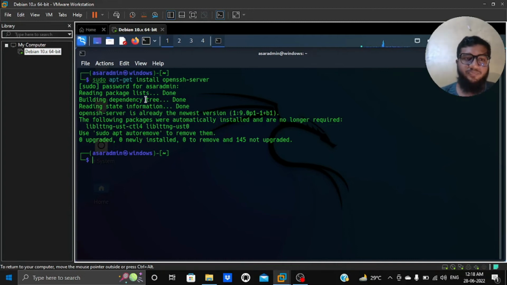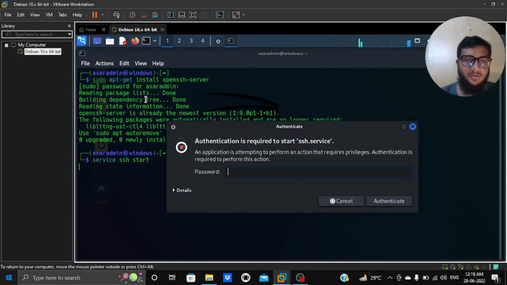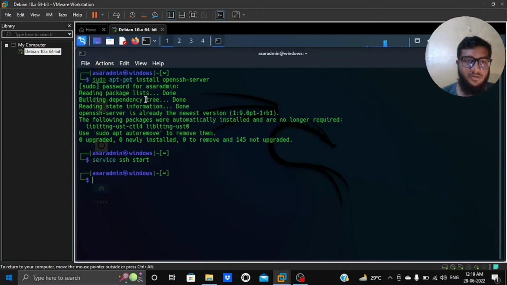Now you need to start the SSH service. For that you type service ssh start and press enter. You need to enter the password here. Now you can see that the service has been started. To check it, you just type status and enter.